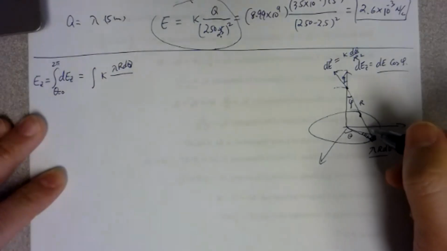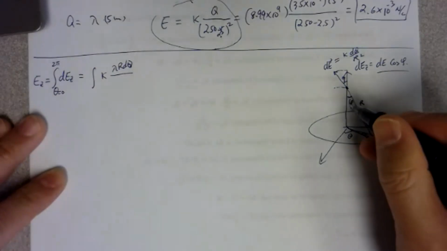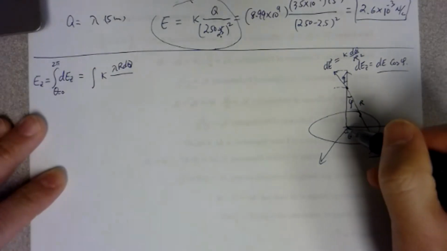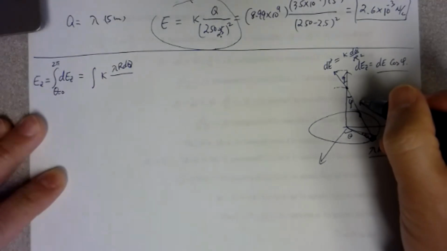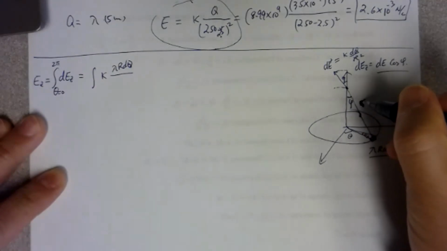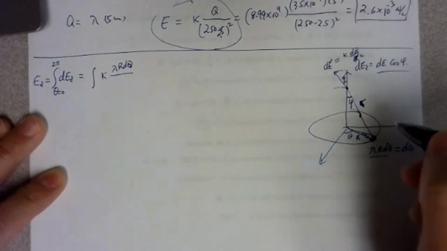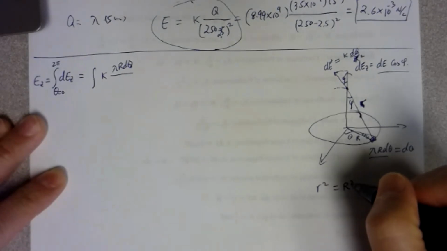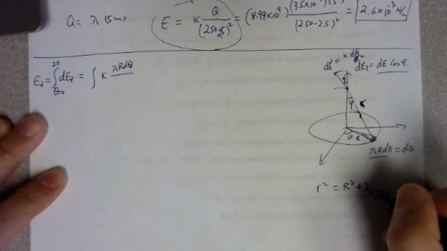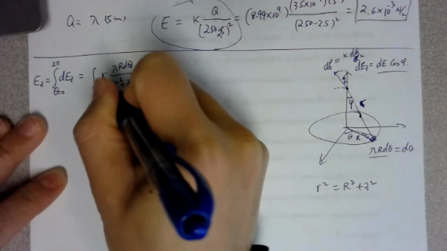Over r, r will be over r squared. R squared will be this square plus this square, right? Oh, actually, I shouldn't say this as capital R, but small r. Let's do small r because this one is capital R. So small r squared should be hypotenuse squared, equal to r squared plus z squared.